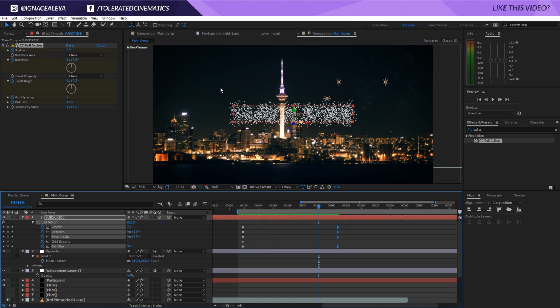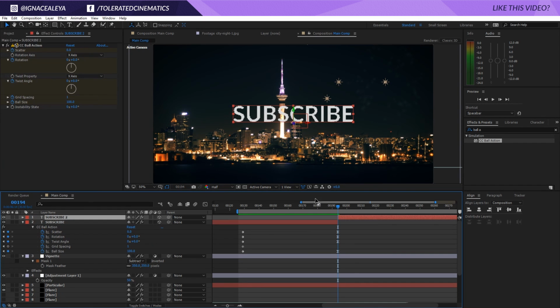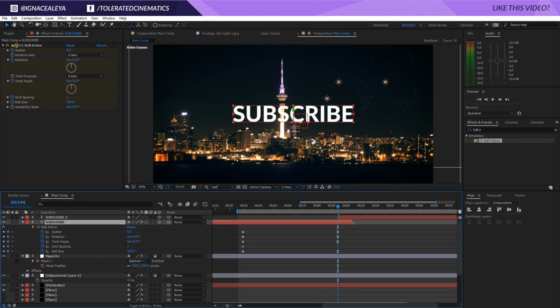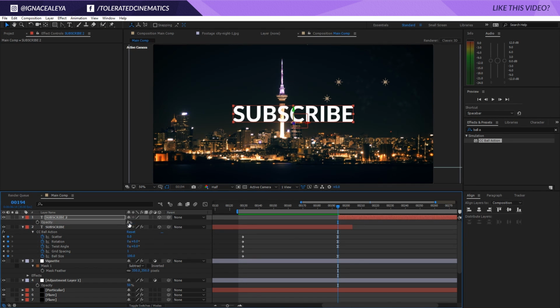Okay, and then of course if you have a lot more fireworks, this is going to blend in a lot better, and you can also change the colors to whatever you want. And then at the end what I've done is actually clicked on my layer, edit, split layer, then I deleted CC ball action, so it's actually clean text, and I made this a few seconds longer or frames longer, clicked on this text, press T on the keyboard, set my opacity at 0, click on my opacity right here, went to the end of this and then set this at 100.